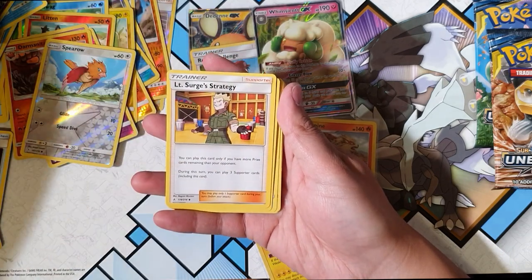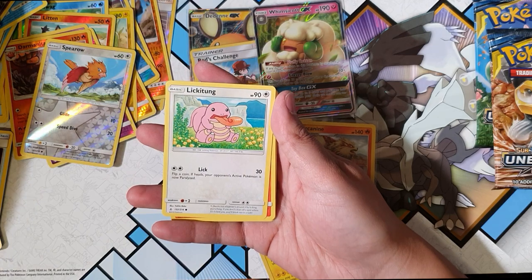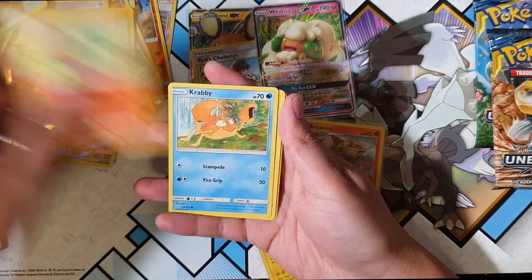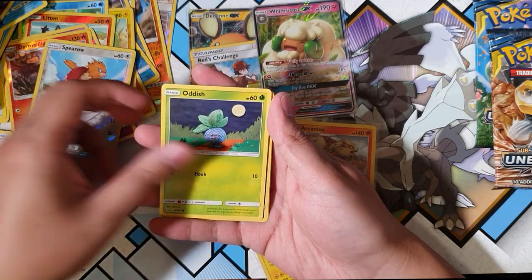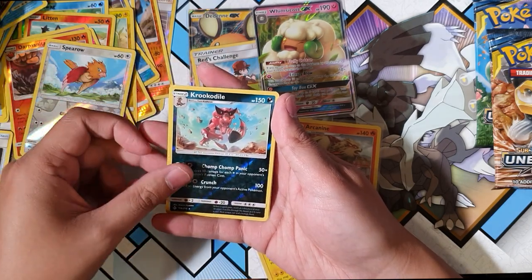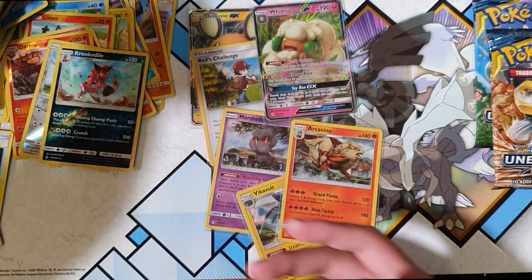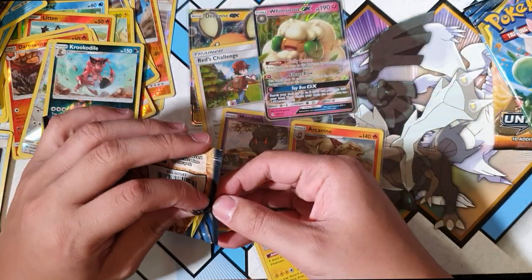We got Haunter, Lieutenant Surge, Electro Boy, my boy, Big Tongue, Litten, Krabs, Tangela, Oddish, Crocodile for the reverse, and for the rare, oh my god, come on. Still in this dry spell, man. We're down to our last three packs. Can we do it?